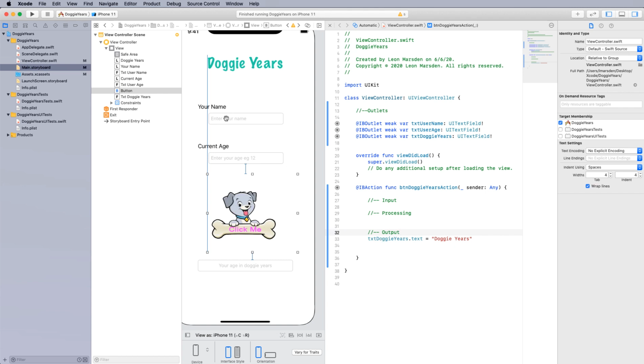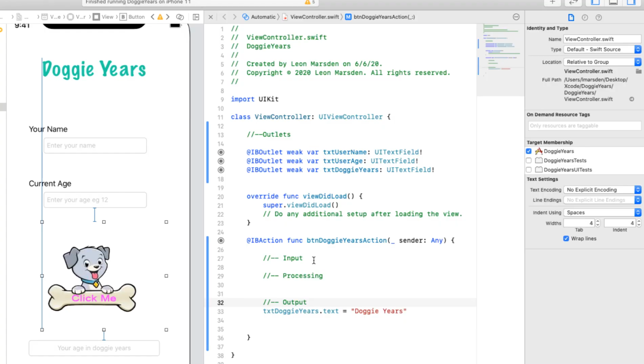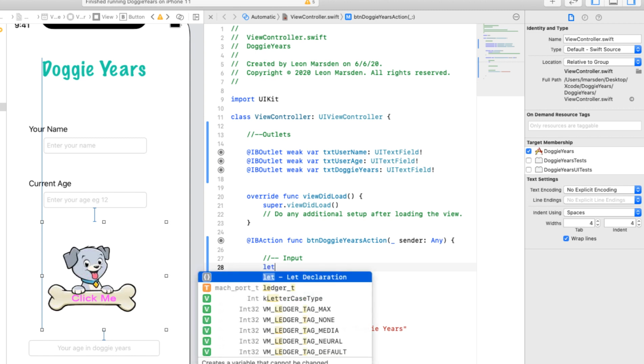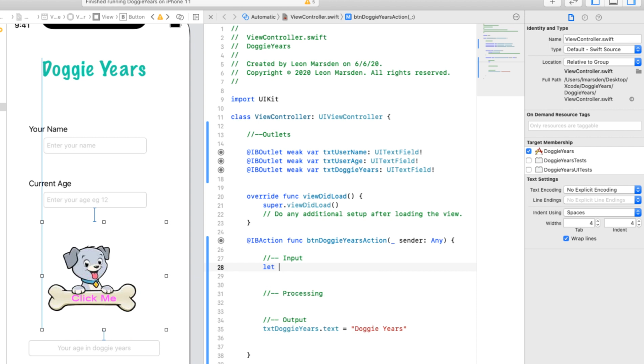Once we've done that, I need to read in the username and also their current age. So let's do that in the input because that's coming from the user, so that's input from the user. So we need to create a variable for this, so we're going to use a let. Now the reason for using a let and not a var is this name is not going to change anywhere else in our program.